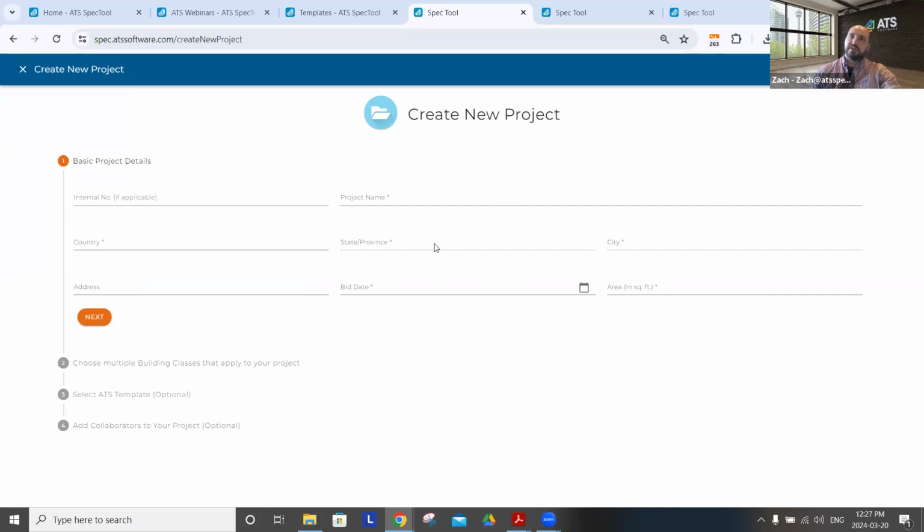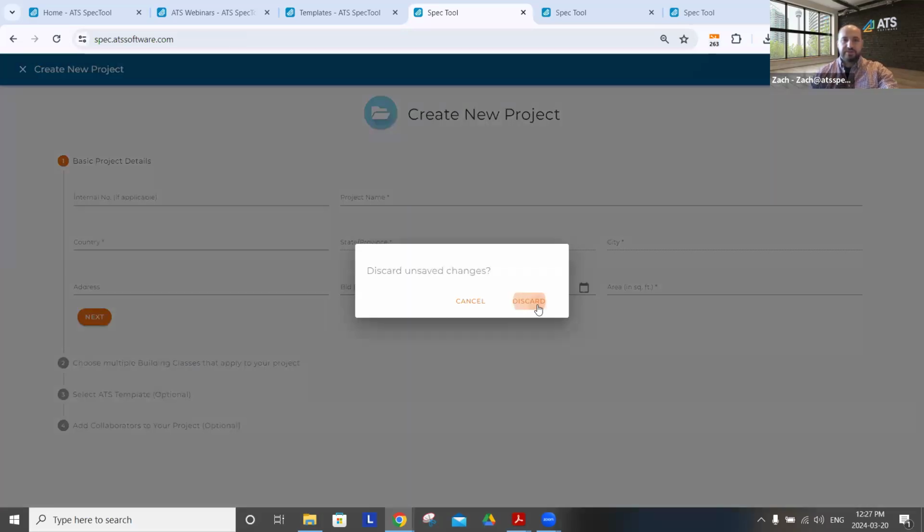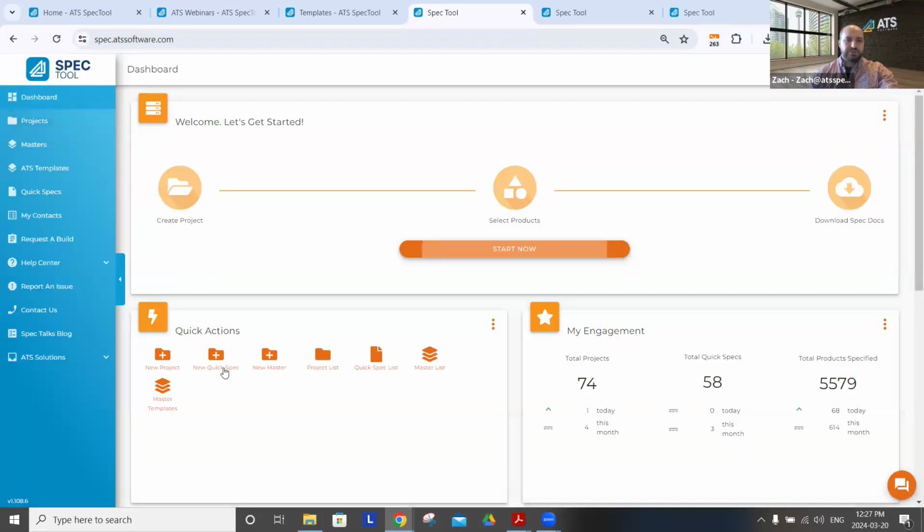So if you're in BC, we are working on getting those new BC building code updates into the system, similar for Alberta, etc. If you are just doing a quick spec, again, probably good to iterate. Quick spec is kind of your fastest way to get product into a bucket and move that into a download.